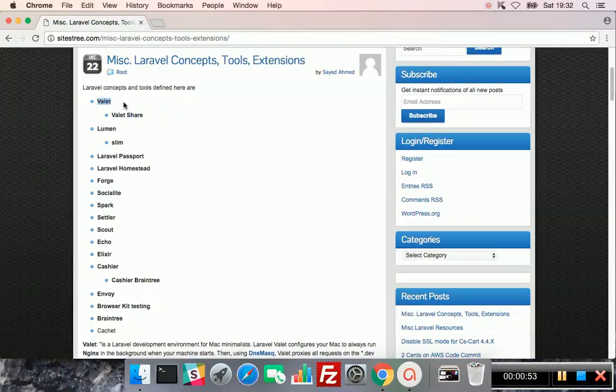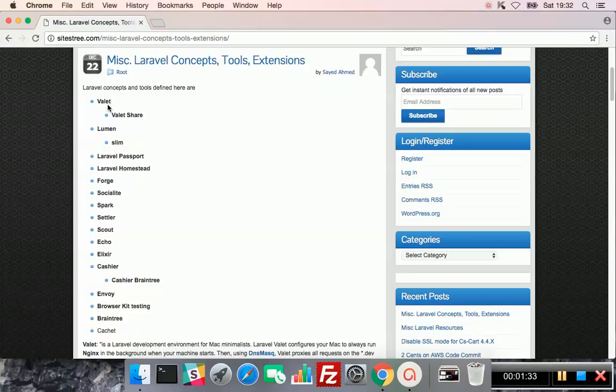I think it's about creating your development environment. I think Valet will help to create a Laravel development environment in your macOS. To my knowledge, it also supports Linux. If you install Valet, it will install all required components for Laravel, and also tools like Dnsmasq that will help you with your local name resolution.